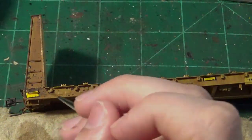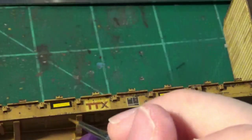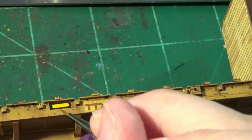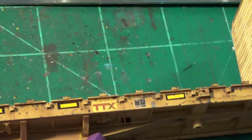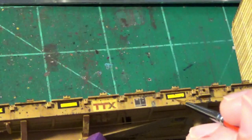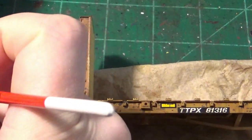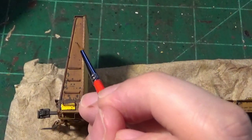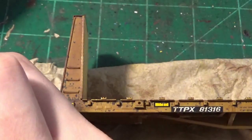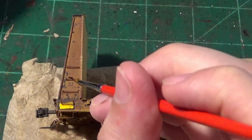As we continue down the side of the car, I'm going to add these little dots to give us some fun little bits of variety and detail on the sides of the car, working from one bulkhead to the other and on both sides. I will also put some of these dots on the interior and exterior portion of the bulkhead on the ends as well. After I've gotten all these rust dots painted on, I'm going to come back with fresh burnt umber oil — non-diluted again — and apply some of those dots right over those acrylic dots to get us prepped.